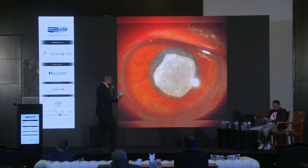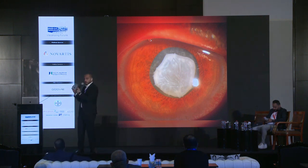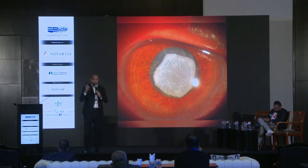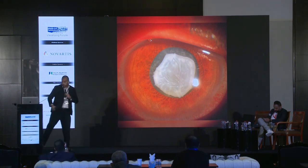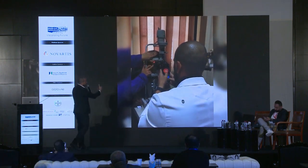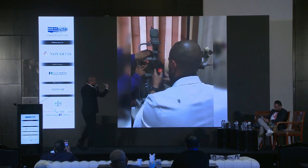Another thing: when you decide to record, you need to know this device is a recording device and a viewing device, and a camera. All of this is in your telephone. The camera records, the screen is for viewing. So if you have this device, you can use all the tools of recording. How can we use this? When I repeat the video, see how I put my finger to refocus on the image. This is the viewing system of the mobile.